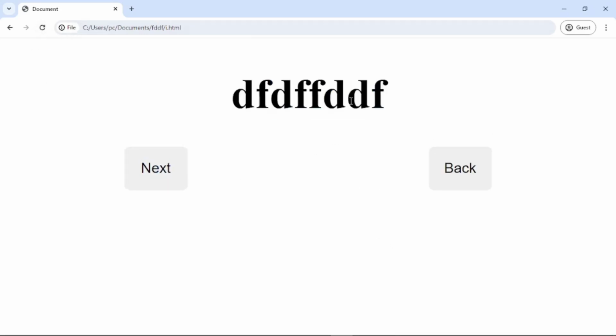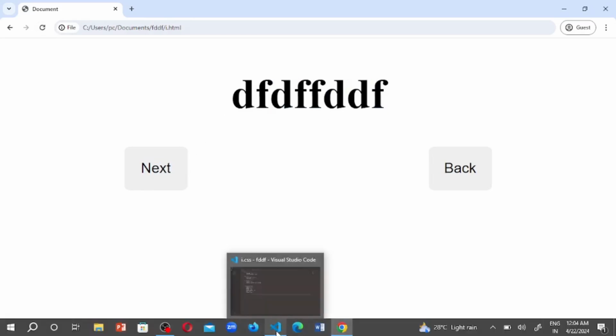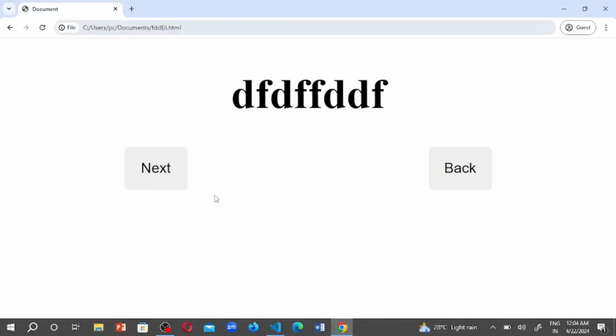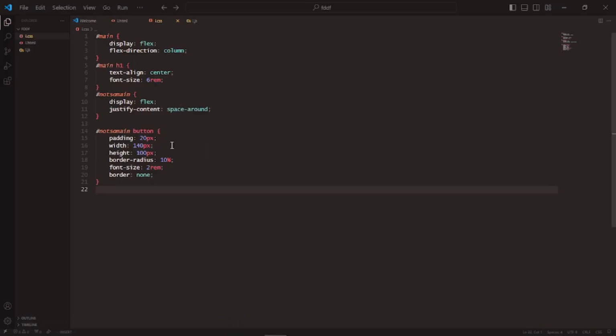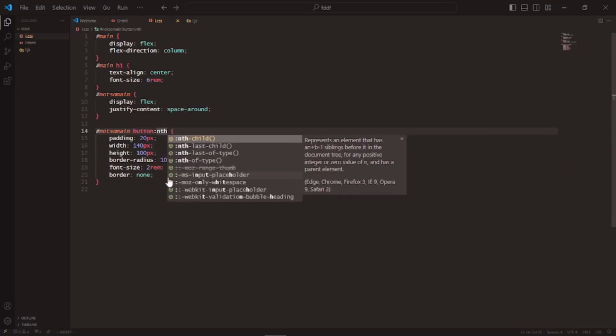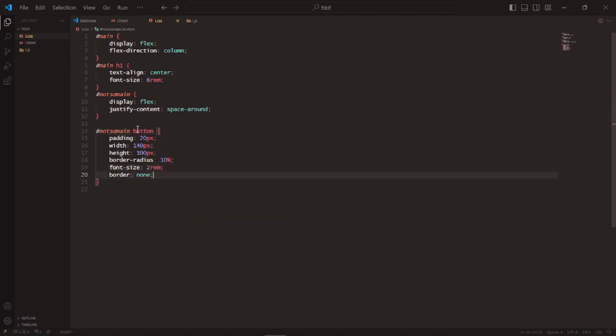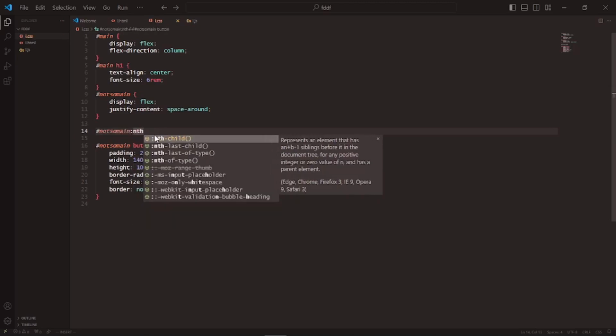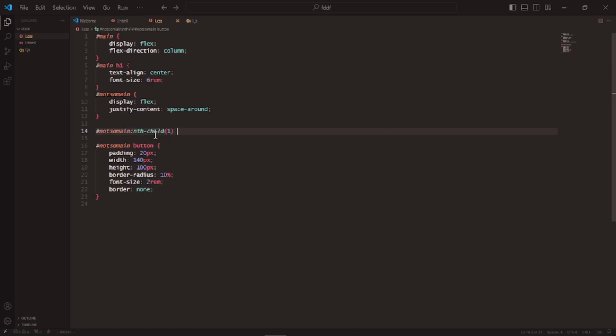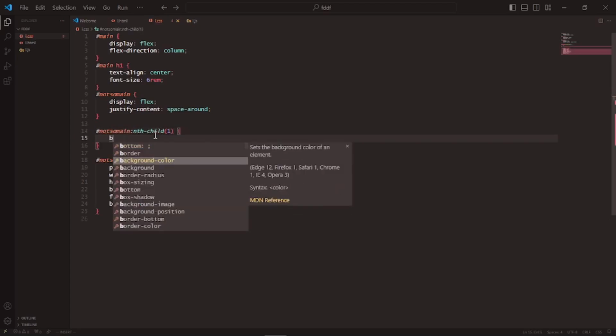So now that we've got this, what I want to do is change the color of the button. So let me change the button. I can write hashtag not so main, button, nth child 1, background color black.